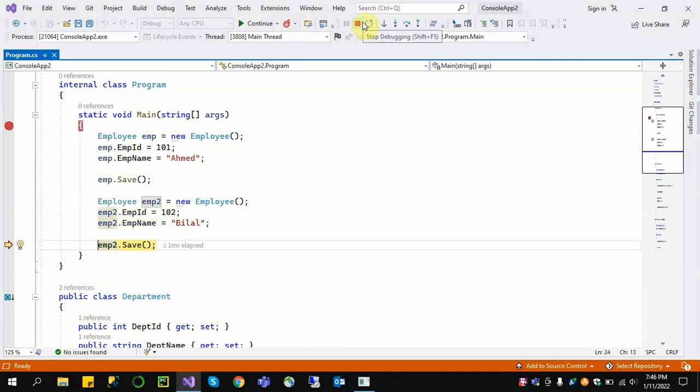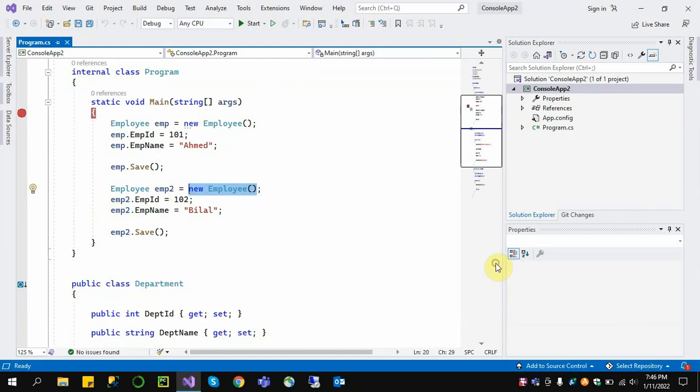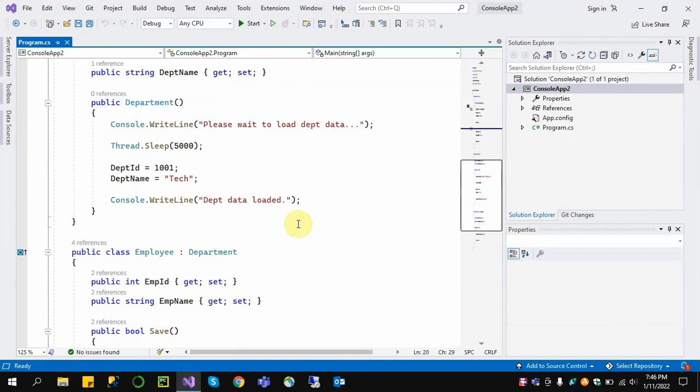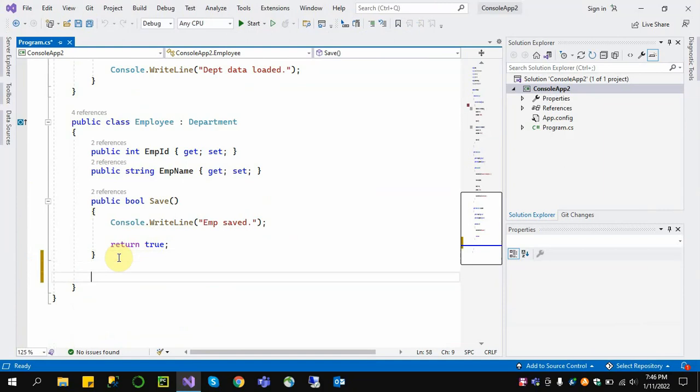So here is the concept of the prototype design pattern, where we just clone the existing object. For example, if we want to clone, the class will implement a cloneable interface.